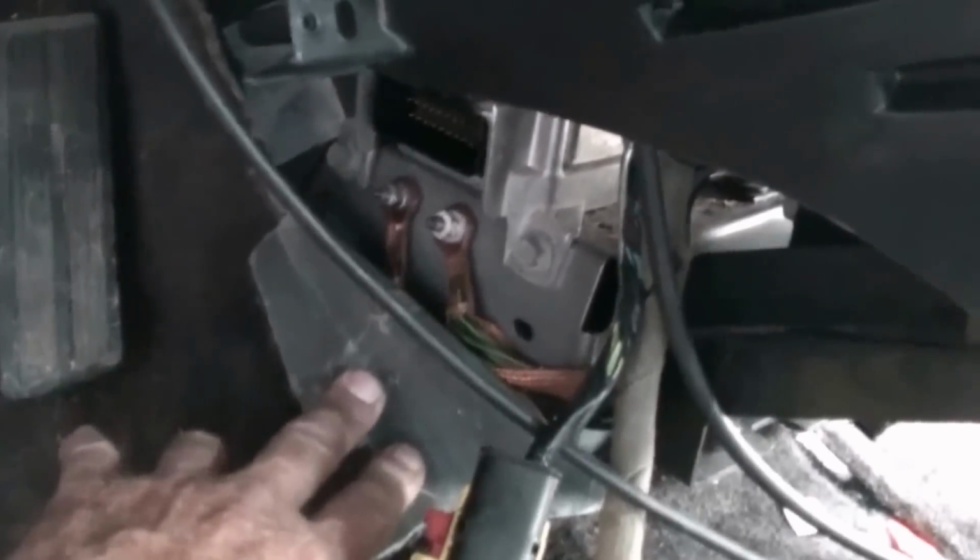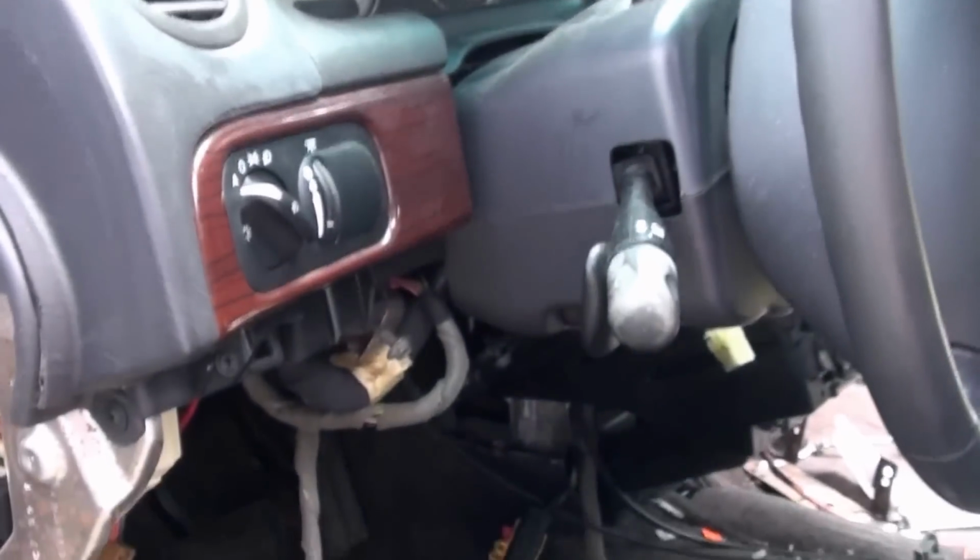Okay, I need to take those two ground straps off. This plugs in up there, that's for the airbags. And they said to take all these connectors and disconnect them, including the one for the brake there, before I can pull out the dash. And I had it about 3/4 of the way out before this, and it's a pain.